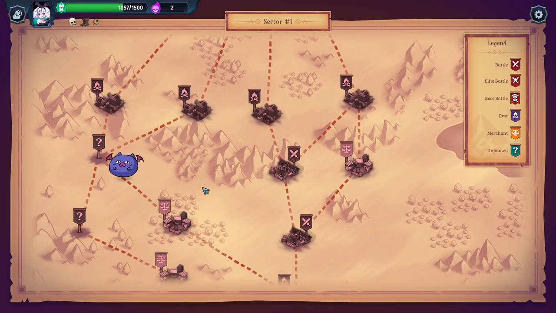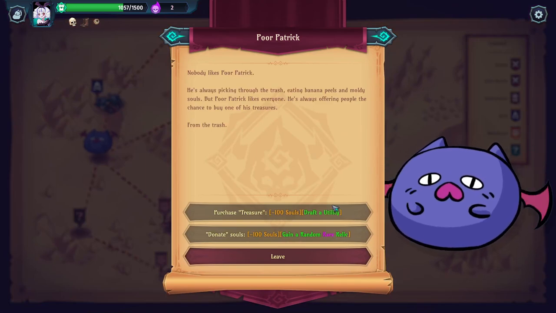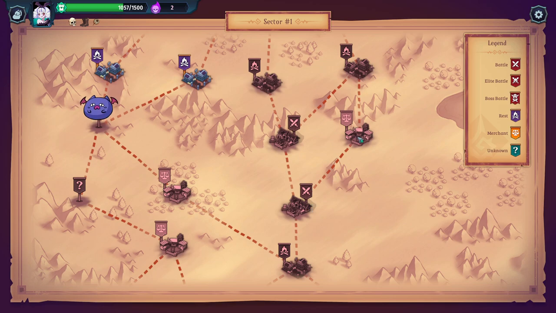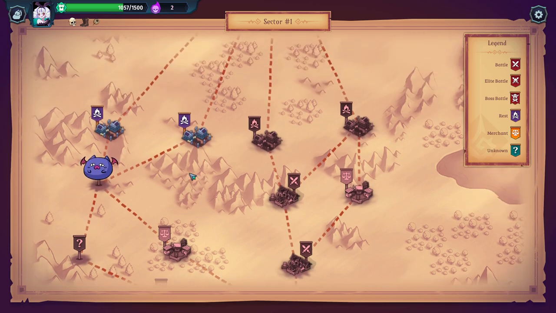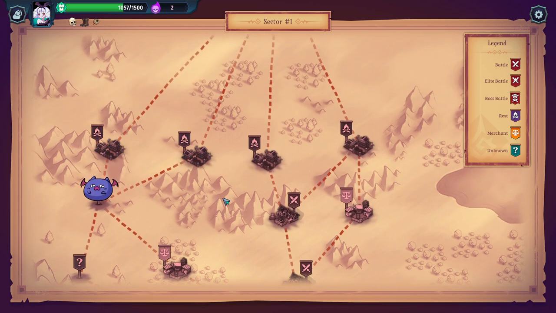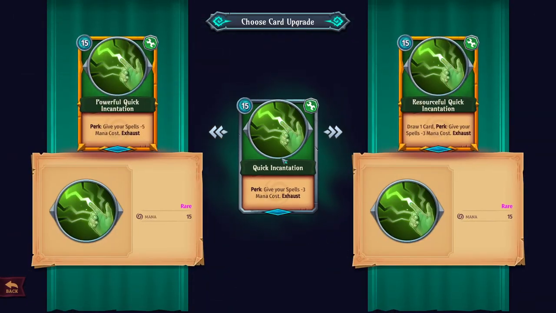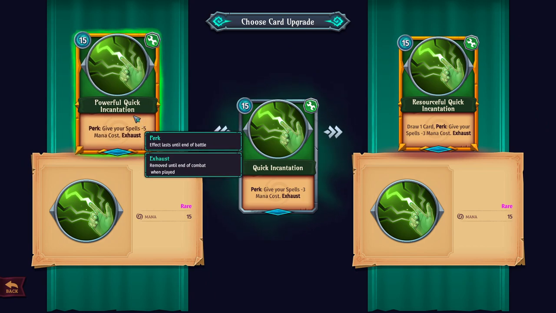Oh, let's go over here. No money for anything. Yep, I knew it. I knew it. So that was a bad thing. I should have gone over here, fight and shop instead of fight an event that does nothing. Let's upgrade a card. Let's upgrade this. Make it 5 or something. Spell cost minus 5. Perfect.